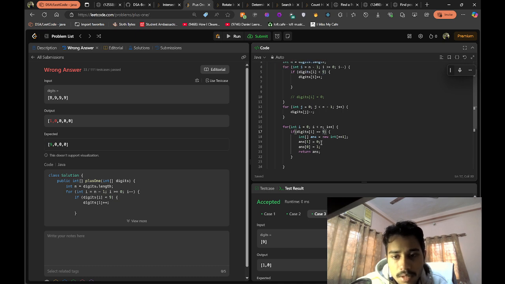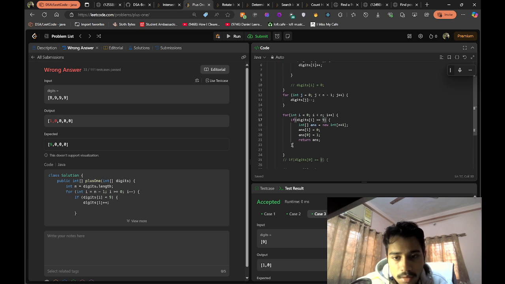If digits I equals 9 to this, alright, let's have an else. We'll handle this return statement. If it's not 9, then digits I plus plus. So now we can return the answer.